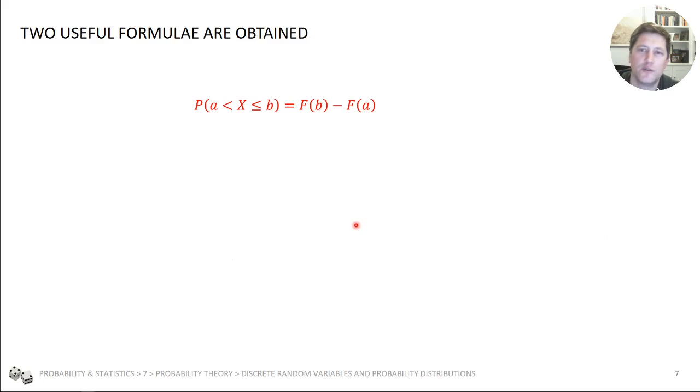Okay, so we've seen this result already, that the probability of our outcome being between two values a and b is equal to the difference in the cumulative distribution at those points. And so you can find that for a discrete case by just adding up the probabilities p_j for all of the x's in between a and b. Of course, like I just said, the probability of the whole sample space occurring is 1, and so if you add up all of the individual probabilities of each possible value, then that must come to 1 as well.